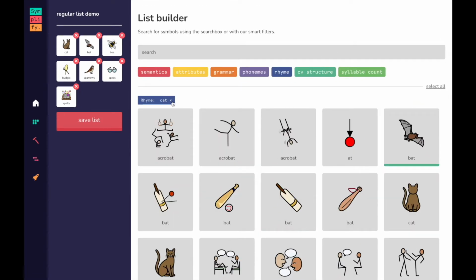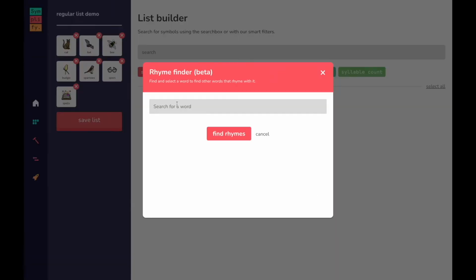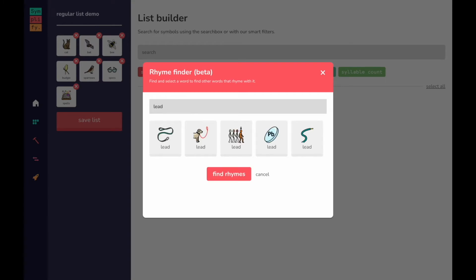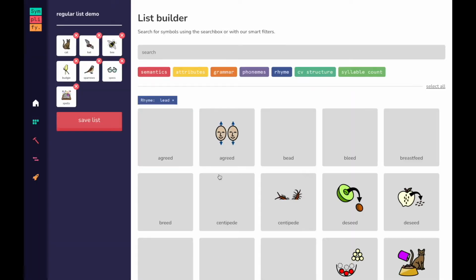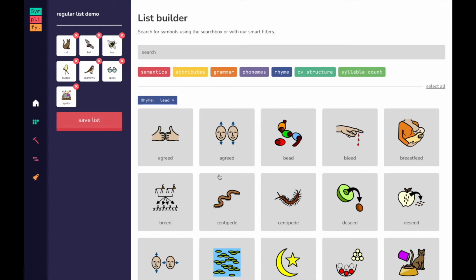So I'll show you what I mean about that rhyme tool with heteronyms. So we'll do the example. I said lead and lead, so there you go, so you've got lead here and then you've got lead here. So let's tell it, no, we want lead rhymes. And then it gives you words that rhyme with that. So that's why you need to do that stage.